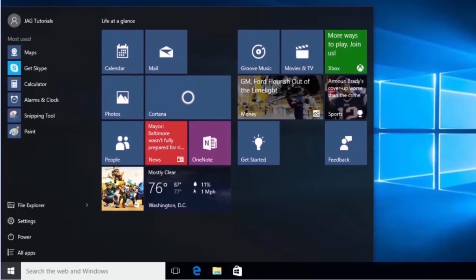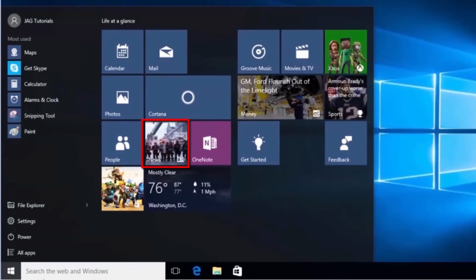Unlike the icons for apps on the left side of the Start menu, these are live tiles that dynamically change the information they show. Apps that are set up to use live tiles can show us app information without having to open the app. The apps that can use live tiles are called Windows 10 Universal Apps. We will cover these in depth more later.